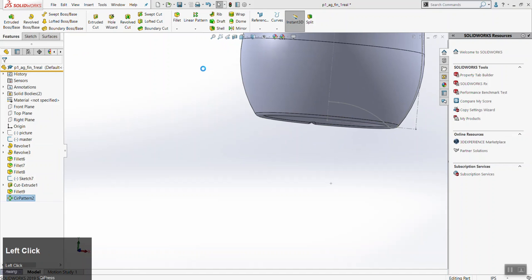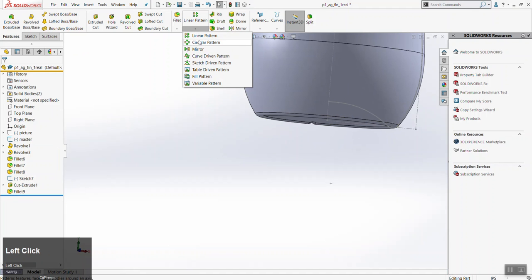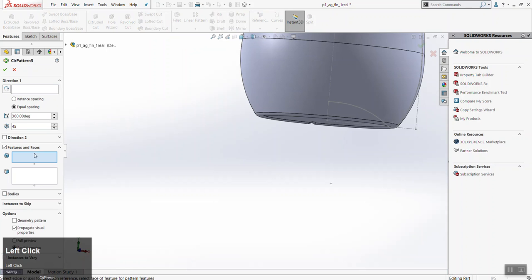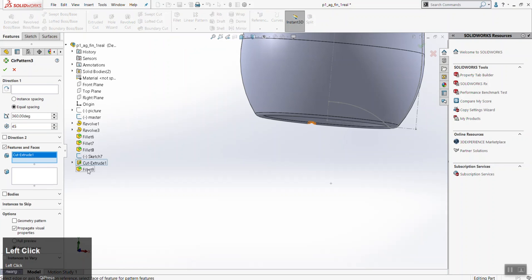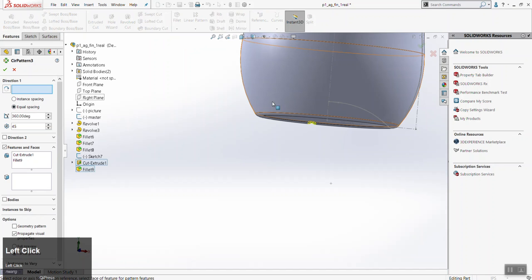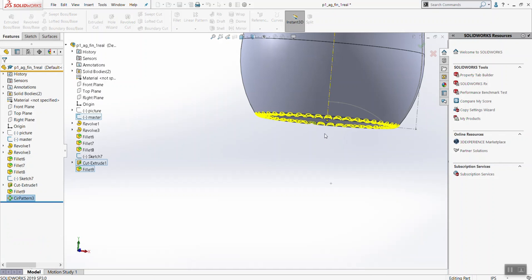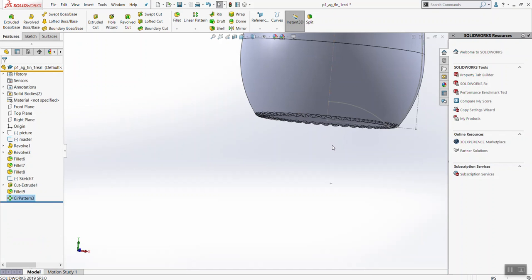Let's delete this out again. We can go here to circular pattern. So nothing selected. See, it's blue. It's saying, hey, what features do you want to pattern? And I can click on these two. And then again, select the center instance. And that's another way to do it. Cool? Yeah. Good questions.